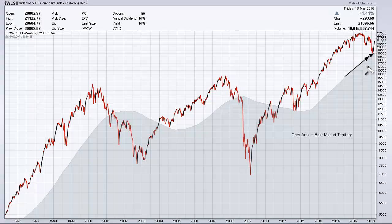And right now we are still above that, so we need to keep a bullish bias here. We got close to falling into bear market area earlier this year, but we bounced away from that, and right now we're still seeing very bullish conditions. I wouldn't become bearish until you actually fell below that point. Once you got down there, then you could say, okay, now I'm going to be a bear. But until then, try to keep a bullish bias.